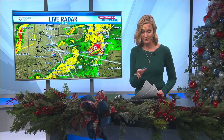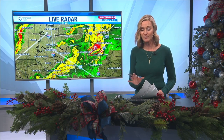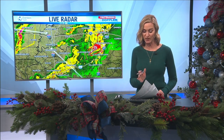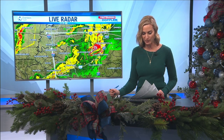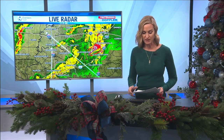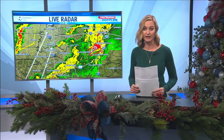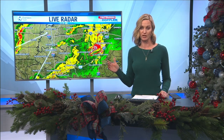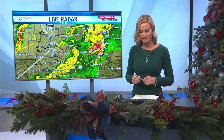They've got it clocked at moving northeast at 80 miles per hour. So talking about the potential for 60-mile-per-hour wind gusts and penny-sized hail. But keep in mind that line is moving extremely fast, off to the northeast at 80 miles per hour. Radar indicated, but they certainly are expecting damage, possibly to roofs, siding, and some trees as that line moves on through. And that could be some pretty widespread straight line wind damage as it moves on through.